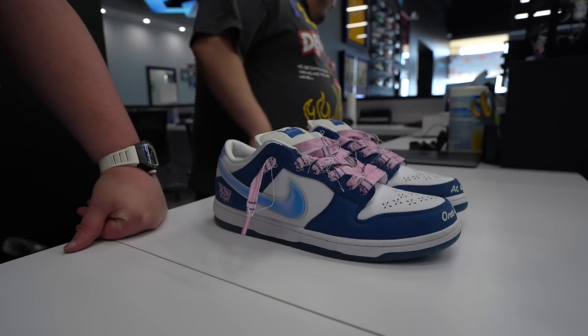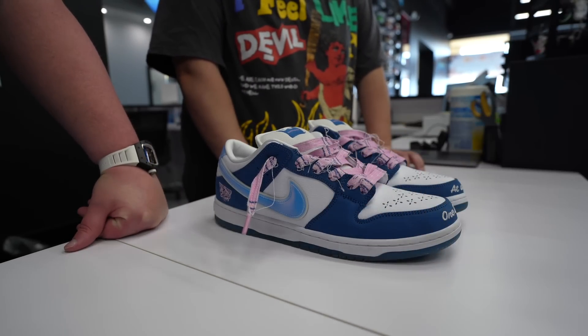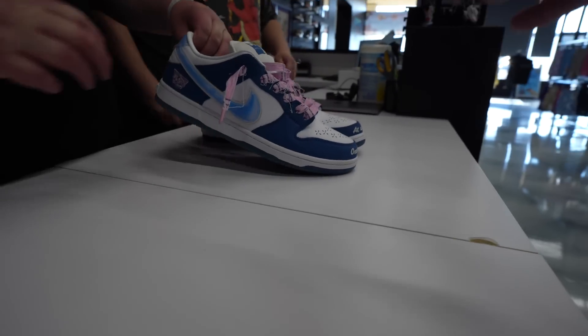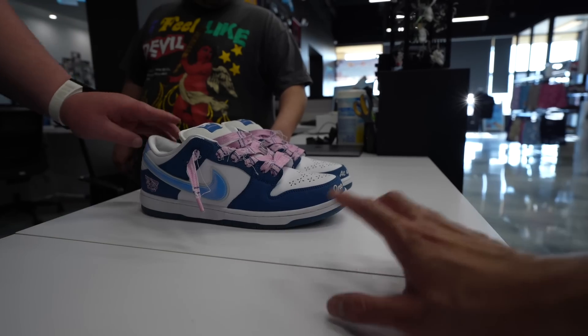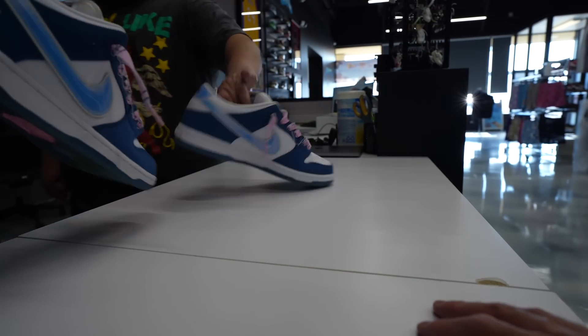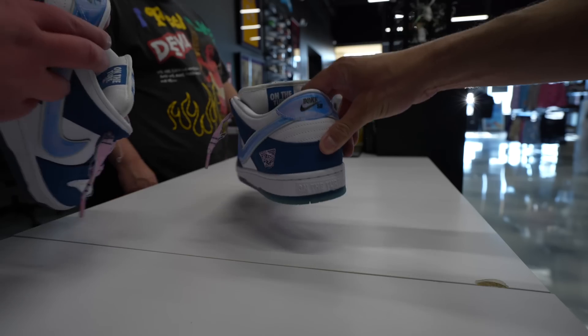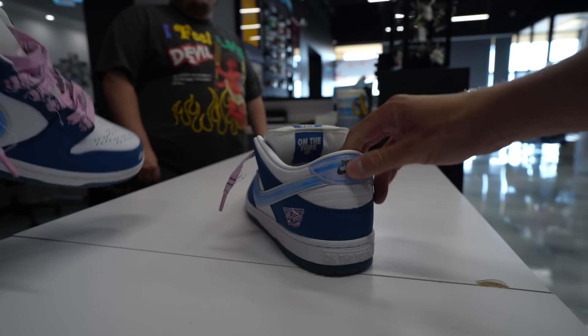They say the laces are friends and family — is that true? I don't know. I think they all came with that. I'm not sure what the full story is with the Born and Raised, but I think this iridescent reflective look is kind of cool. It definitely makes it pop. And you notice in the back it says 'SB' then 'Born' — it does reflect. Both of them. So as you walk, I'm sure you can see that reflecting.